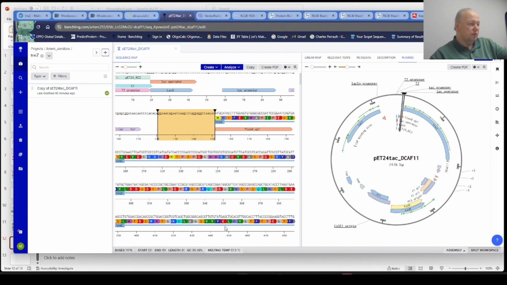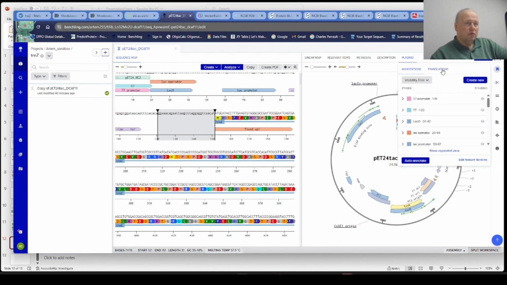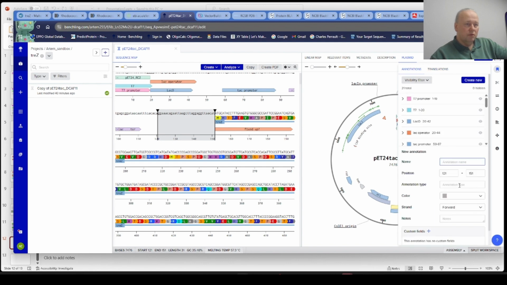So we'll pick something similar to this, an arbitrary melting point of about 57 degrees. It's just annotated backwards. And yes, I could have used a primer, but in this case it's going to be 24 TAC RC. We need the reverse complement of that.